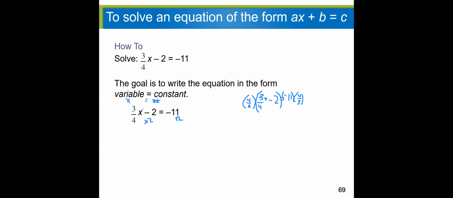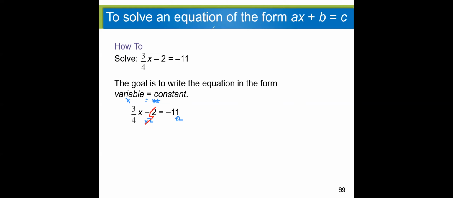So if I decide to get rid of the 3/4 first, I would need to distribute 4/3 throughout, giving me x minus 8/3 equals negative 44/3. Right? And then, okay, this seems less than enjoyable at this point, right? I've randomly thrown fractions in here when I probably didn't need to. And I've got dumb fractions too, 44/3. So it's a lot easier usually to get rid of all your addition and subtraction first. That way, you end up with a problem that has fewer fractions, fewer decimals, less things unintuitive. Cool?